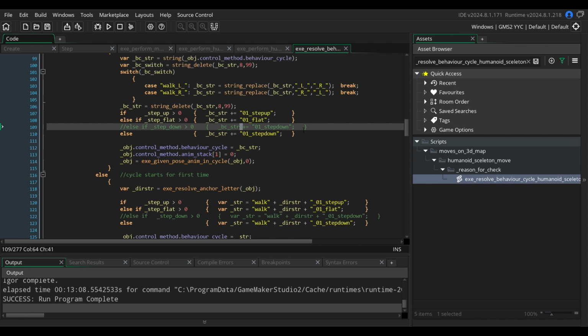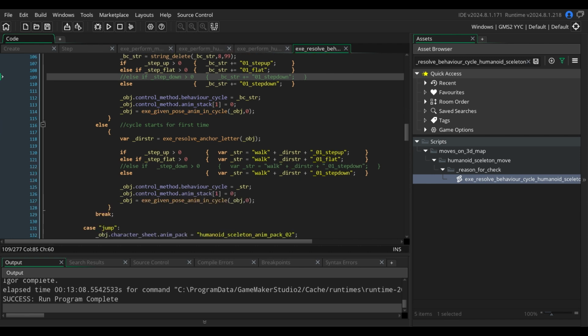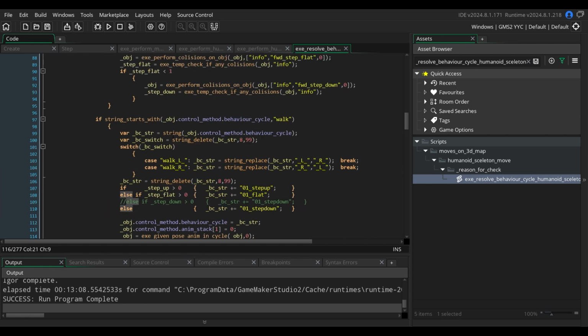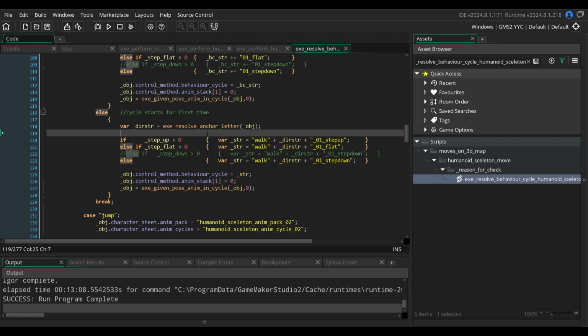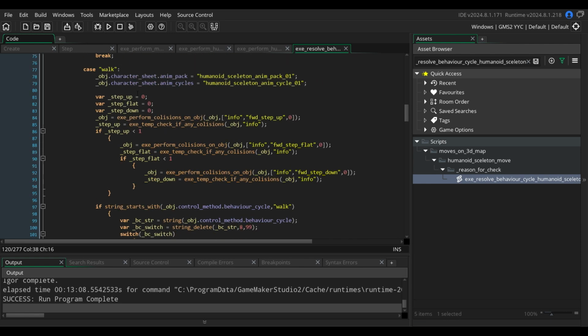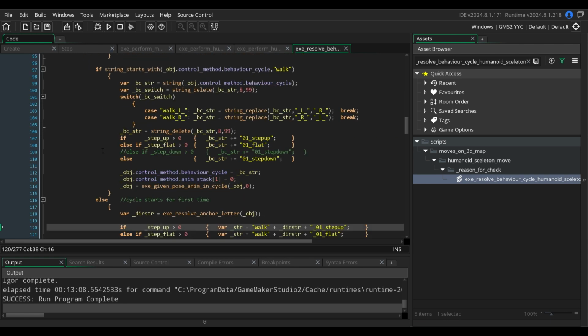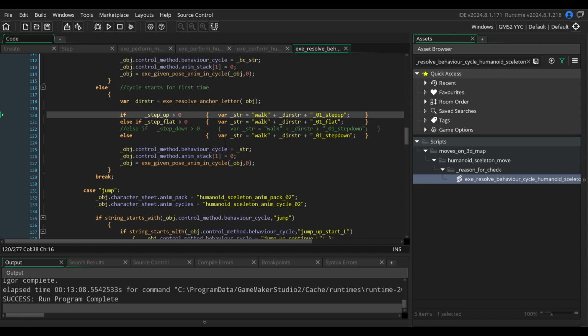This line is just a memory from the past. Else, if it is not starting with walk, it means we go in the walk for the first time, we're checking if we go up or down or flat or something. So here we have this check and the information is passed.